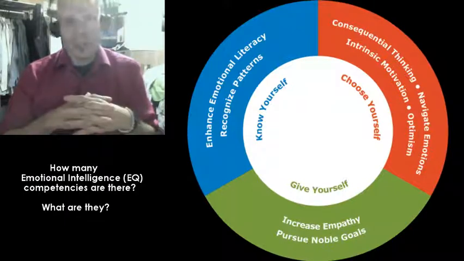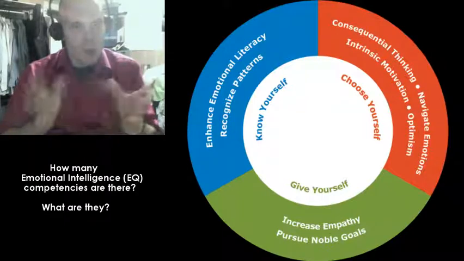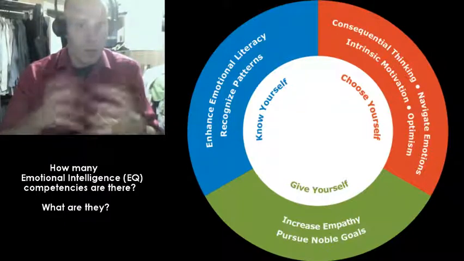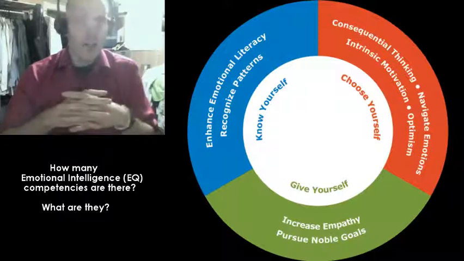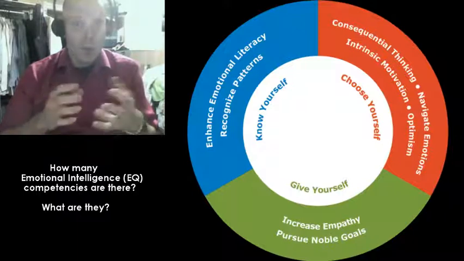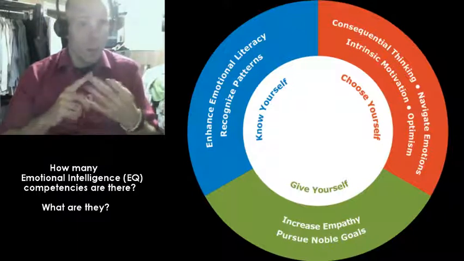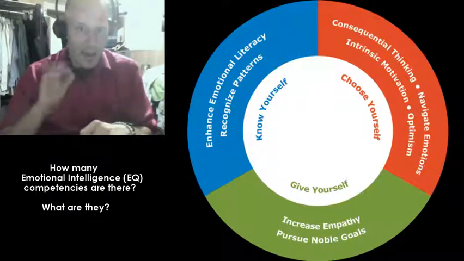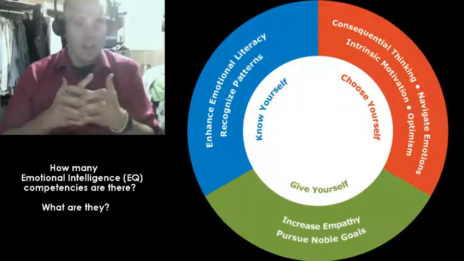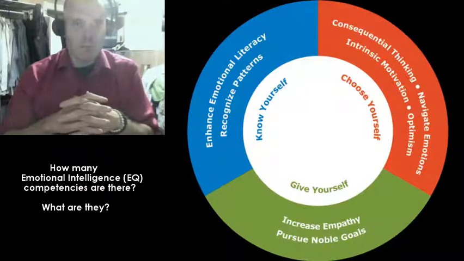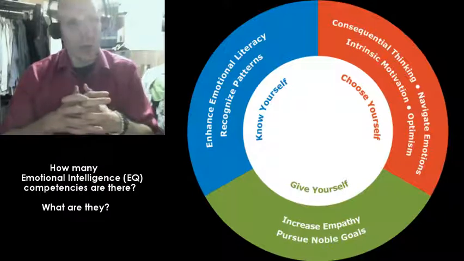All right, so just to recap, there are a few different models of emotional intelligence, but really the best, the most robust, and the most statistically proven and developed one on the market right now is the Six Seconds model, which has three high-level categories of knowing yourself, choosing yourself, and giving yourself, which break down into eight particular EQ competencies. So that's what these EQ competencies are, and obviously figure out which ones you're good at and maybe not so good at, and where you might want to develop in the future.